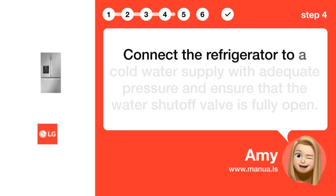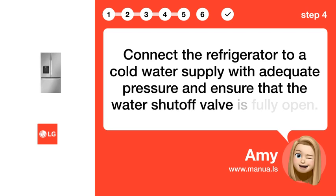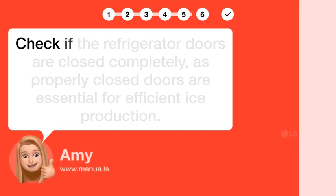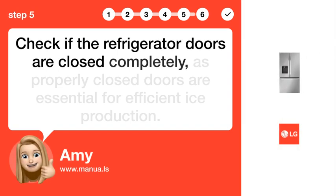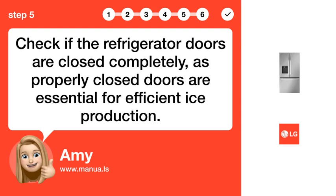Step 4. Connect cold water. Connect the refrigerator to a cold water supply with adequate pressure and ensure that the water shutoff valve is fully open. Step 5. Close refrigerator doors. Check if the refrigerator doors are closed completely, as properly closed doors are essential for efficient ice production.